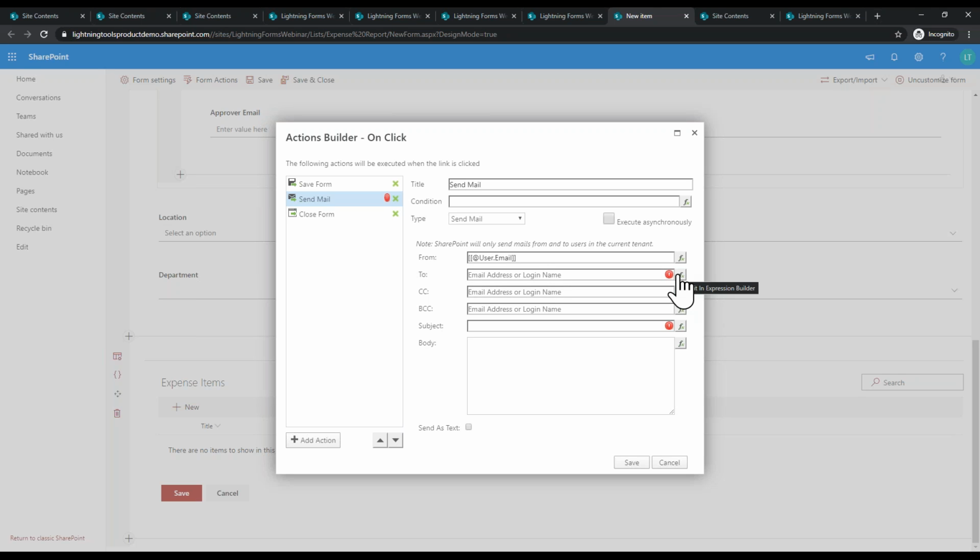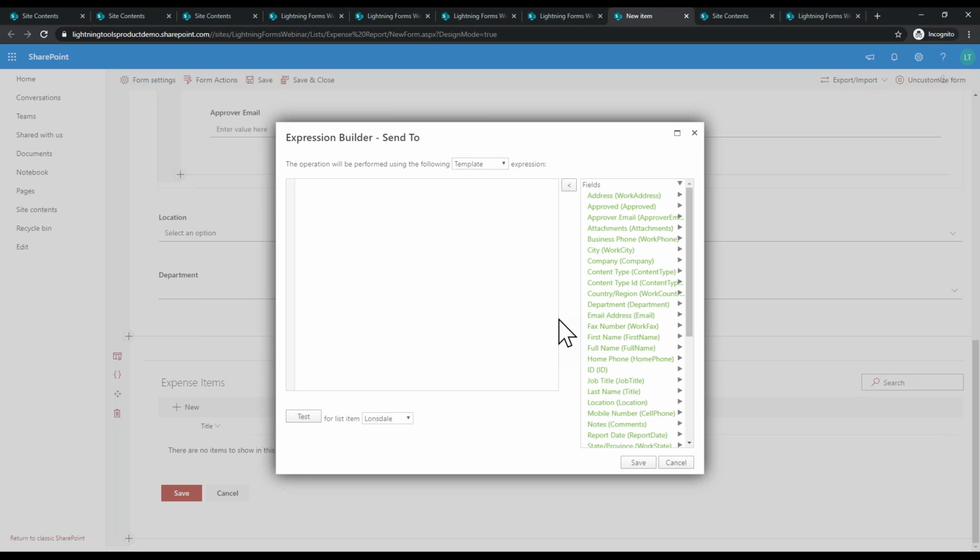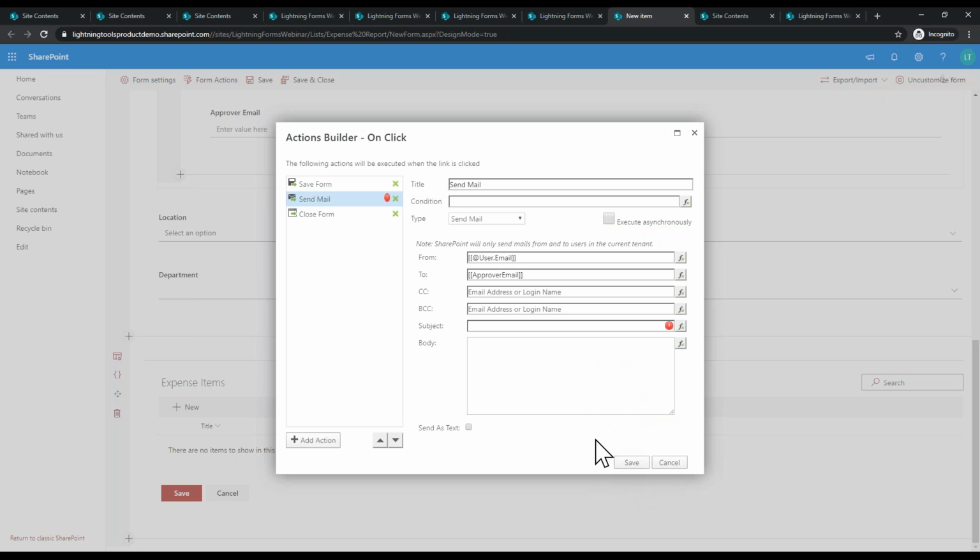Who it's going to be sent to is going to be whoever is in this approver email field. So in there, we can just go to the approver email field and double click onto that, and that's done. And then we could just put in here, please approve my expenses.